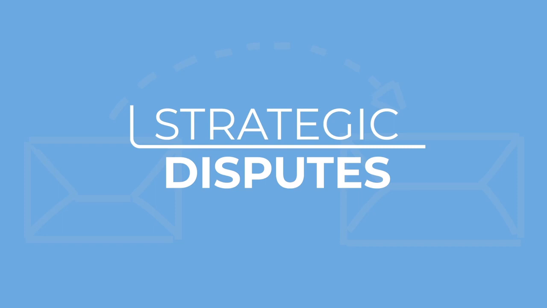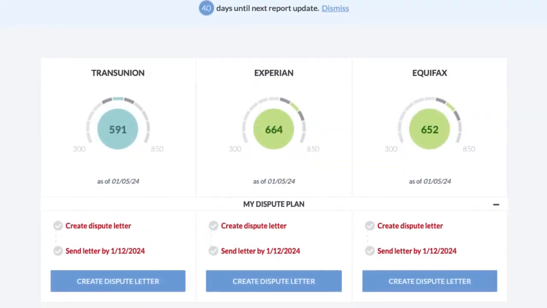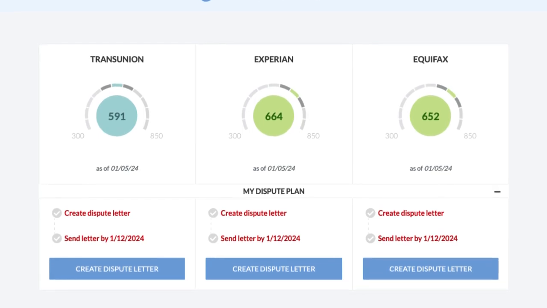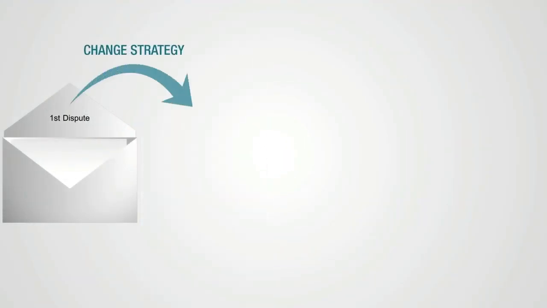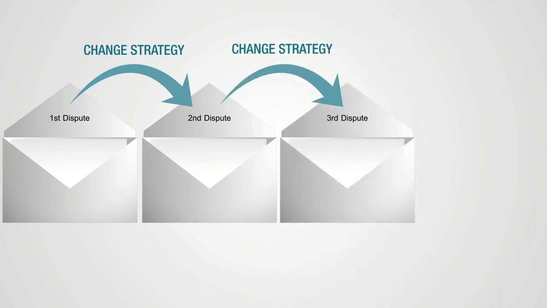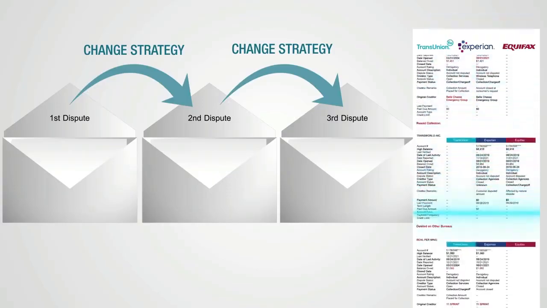in the mail. It would be great if you could just send one dispute letter and be done with it. But most of the time it doesn't work out that way. The dispute process is almost always a multi-letter process. It might take a few follow-up letters over a few months to achieve a result. Every dispute letter you send is called a round.